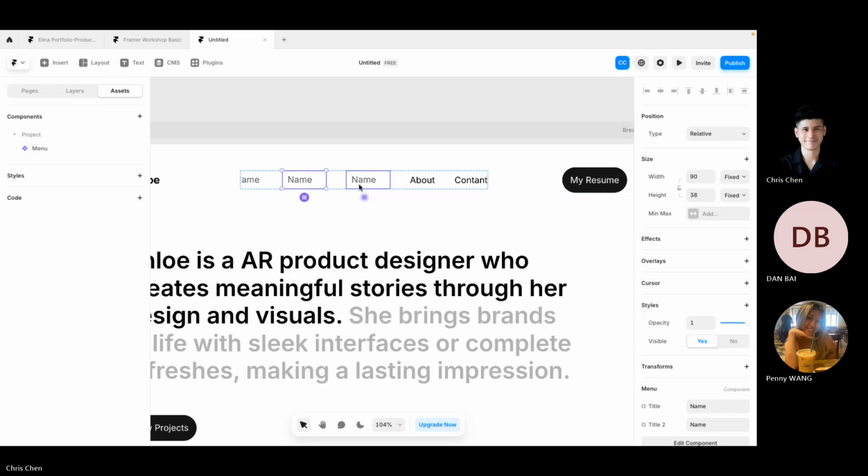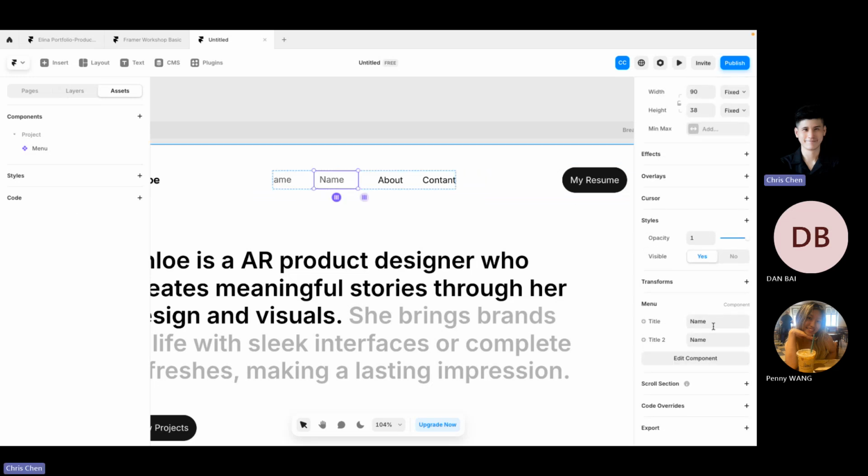Okay, I'll just drop one. And then we go down, change the menu components setup, title 1, title 2. Just change it to, let me set up for about and also work.